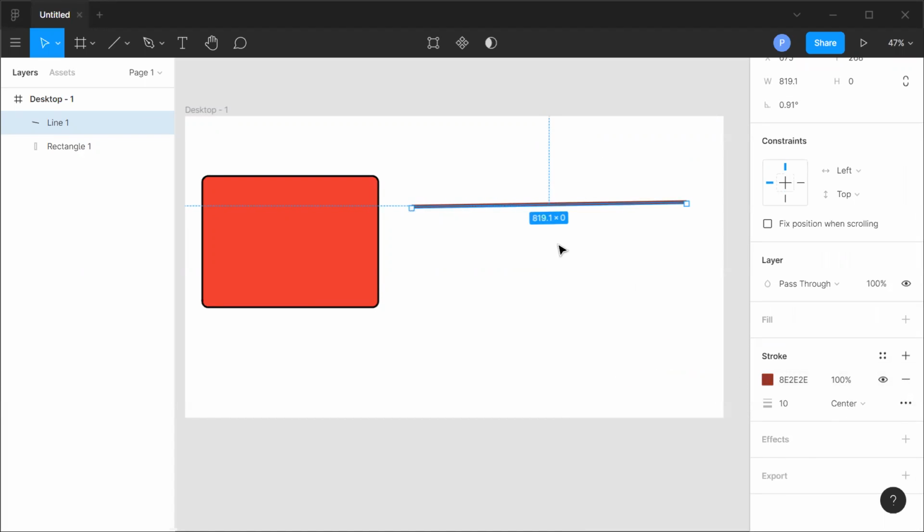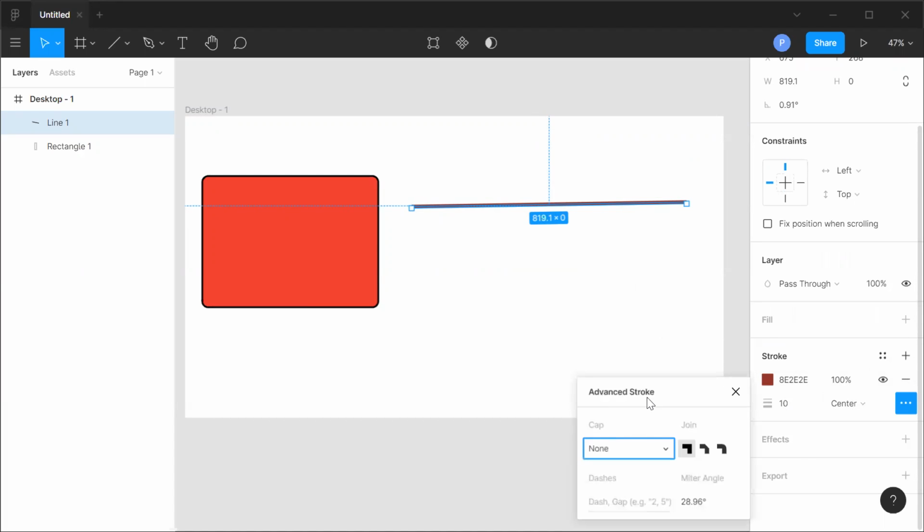Now with line, there comes one more thing which you can use. If you go to these three dotted lines you can see here, this is an advanced stroke. What advanced stroke does is, if you want a round line, you can change here. Now if you want a line but with some gaps, I'll show you what I mean.